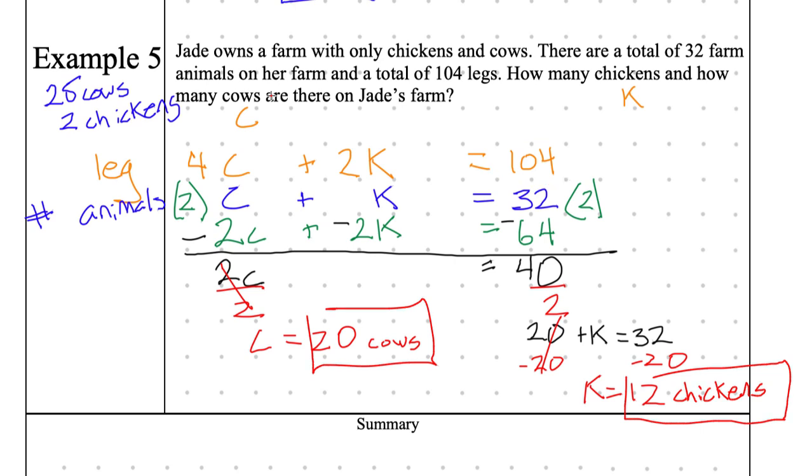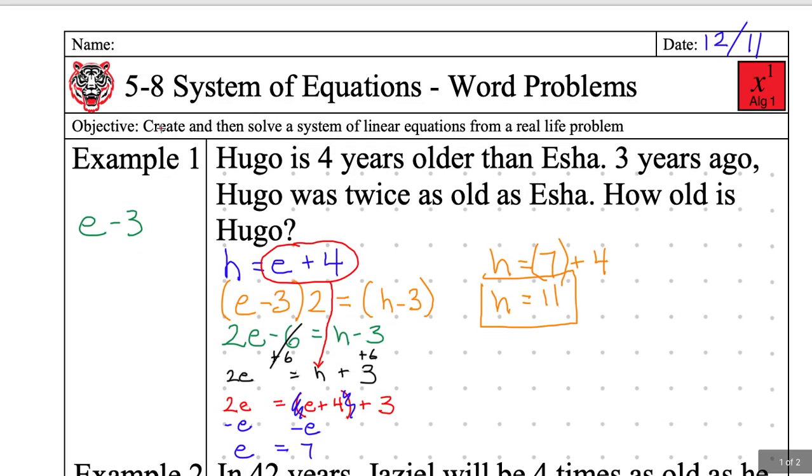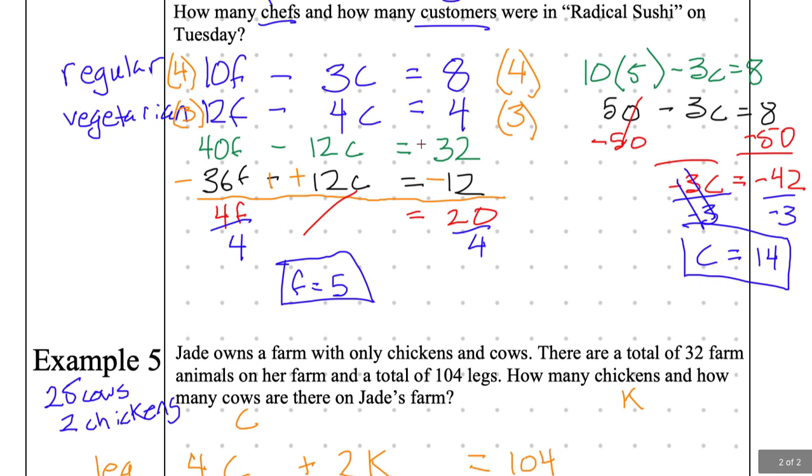That concludes these notes. Everyone give me a fist of 5 for our objective. Create, and that's the hard word, right? Create and then solve a system of linear equations from a real life problem. I'm seeing 3 and a half-ish, 3, 3.5, 5, and 3. All right, yeah, so hopefully doing the homework will help us. Please be using those hints on Khan Academy if you have no idea what's going on or if you just need those hints. Yeah, that concludes the lesson.